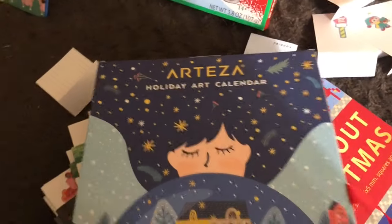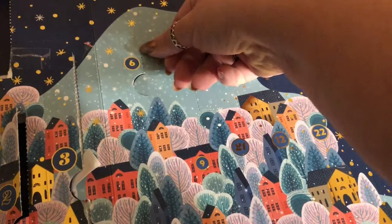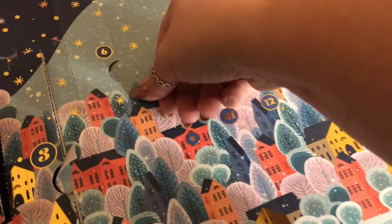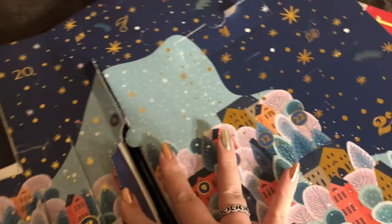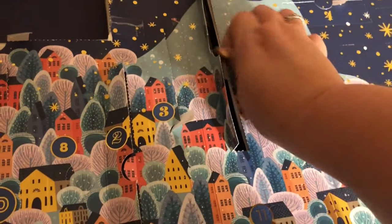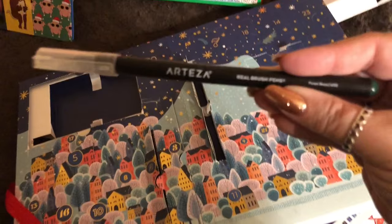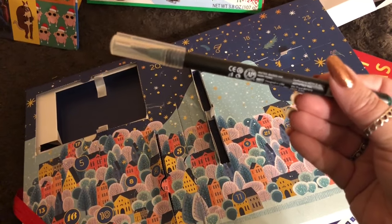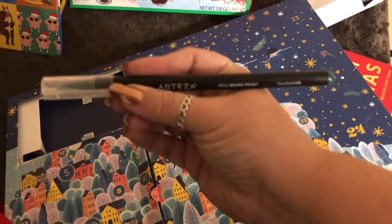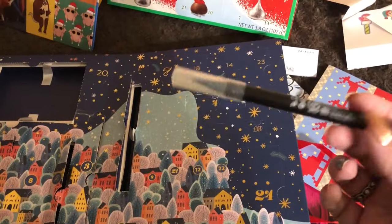I can hear my assistant is ready. Also, we are so behind on our candy calendars, Sam — we have like four days to do. All right, six. It's really hard to make sure to be filming. This is a really tall one — what the heck could be in here? I'm really wrecking the box, but you gotta do what you gotta do. Come out, sir! It has a little pull tab to make it easier. A real brush pen in forest green. I don't think I've seen these before, but they're very long. I'm excited to try that out. I think at the end of the month I might try to use all the supplies and do a page — they're giving me a lot of Christmassy colors, so that could be a lot of fun.